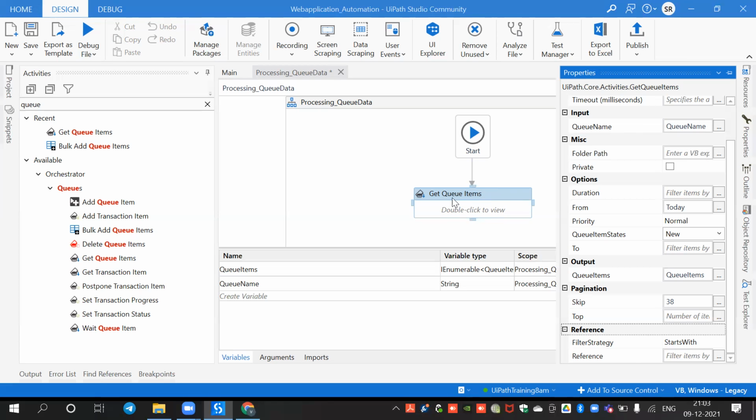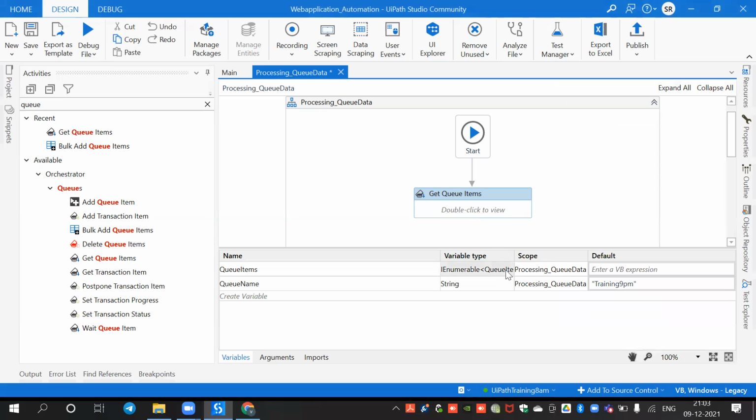See, the output of this get queue items is enumerable queue item. This is very important, you have to remember it. What is the output of get queue items? The output of get queue items is enumerable queue item. Enumerable is nothing but a collection, right?